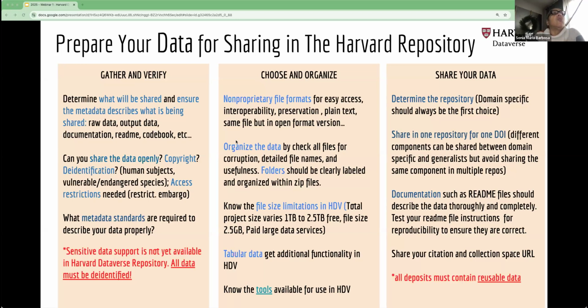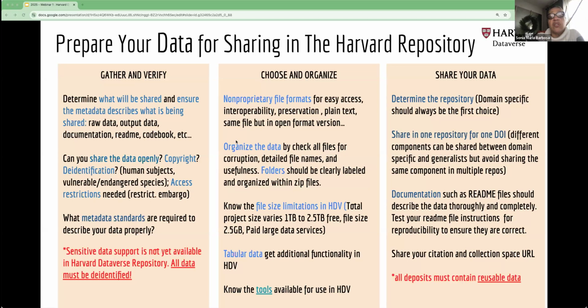as long as you include the data files that can be reused for research. So things to consider are data formatting. Ensure your data is formatted correctly and consistent with standards for specific data files in your fields. There are files that get additional functionality in Harvard Dataverse, and those are tabular files. So we have features that offer this additional support for SPSS data, CSV file, Excel file, R file, but you should just make sure that your data are formatted correctly. Perform quality control checks to ensure that your data is complete, accurate, free of errors. Check for missing values, outliers, and inconsistencies.